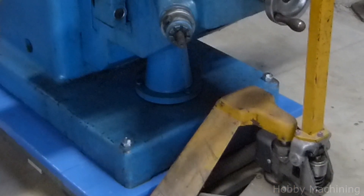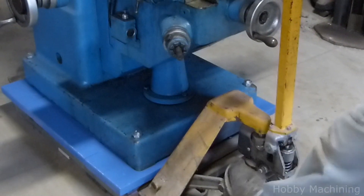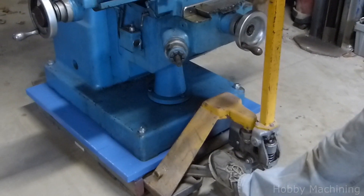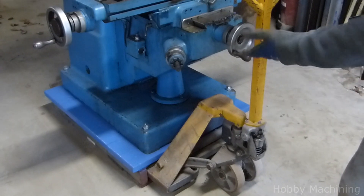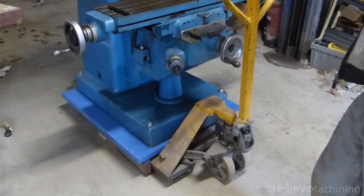One of the best things I did with my garage organization is I got on Craigslist and I bought a $50 pallet jack. You can pick up free pallets in a lot of places — it really helps make organizing your garage easy. Just like this, you can put heavy things on it and now this unit is mobile.